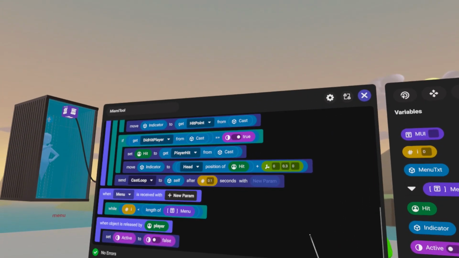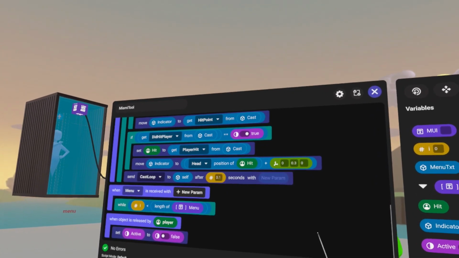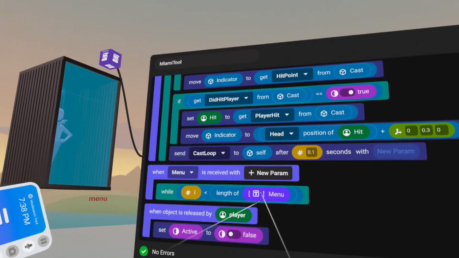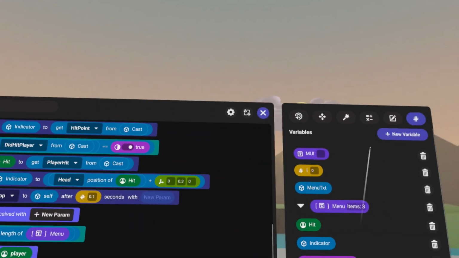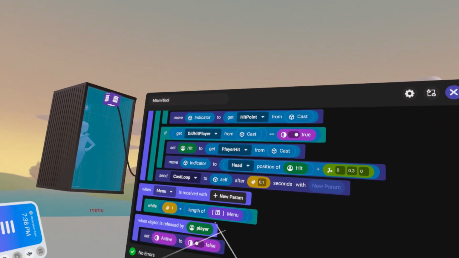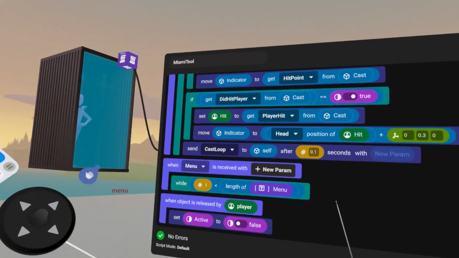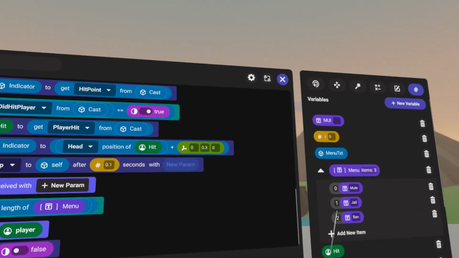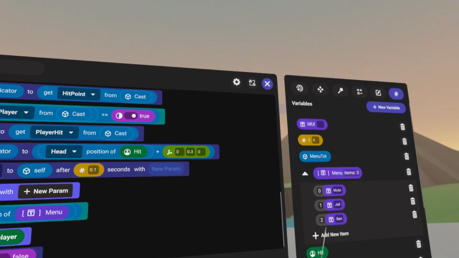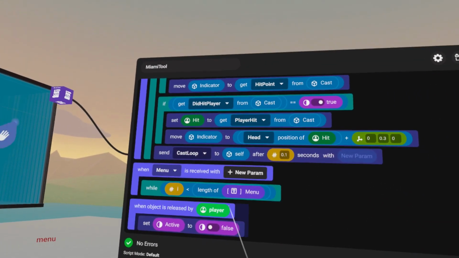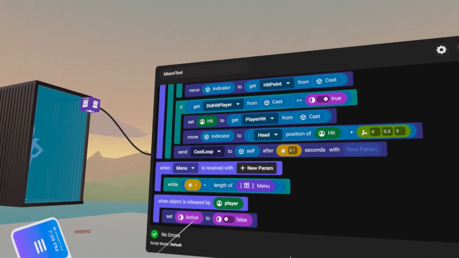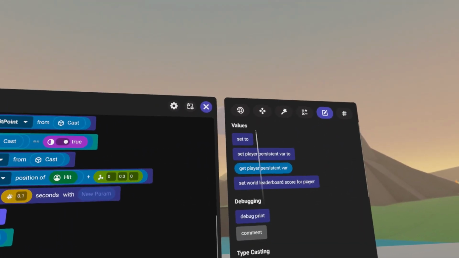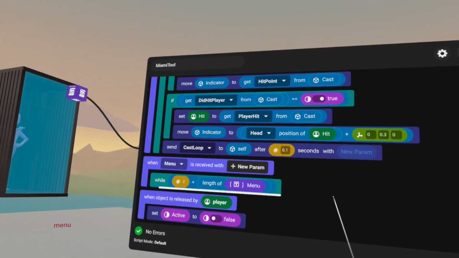So what I want it to do is, basically what we want to do, I'll explain it. If you look at your one line of code that you have there, while I is less than length of menu, I want to grab the first item, which will be mute, and I want to add that to my text gizmo menu, right? And then I want to also grab the jail and add that. And then I want to grab ban and add that. So to do that, we have to use a while loop so it cycles through each item in the menu string list.